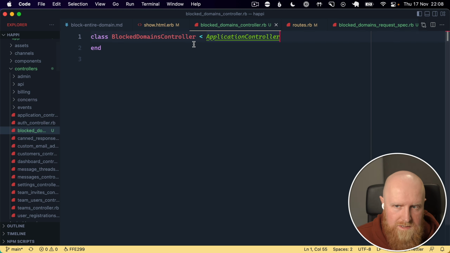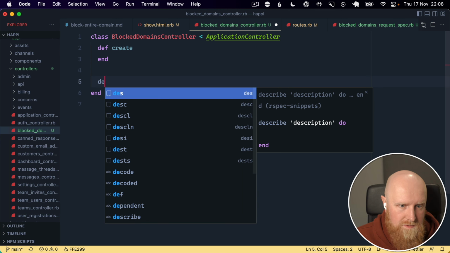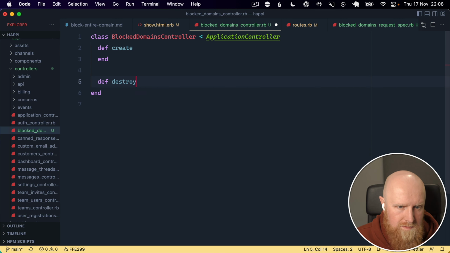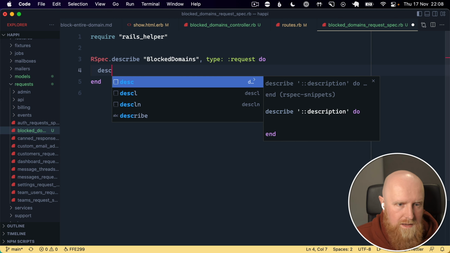And so we can go into our controller here as well, and we'll create methods for those. And then in here as well.